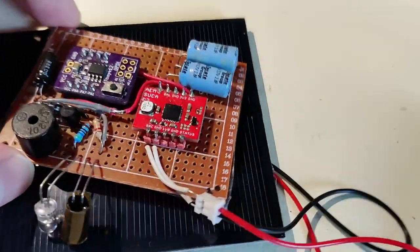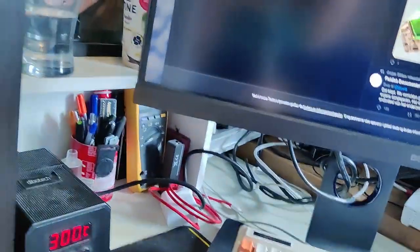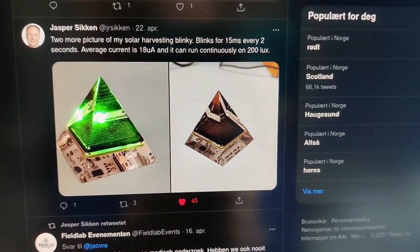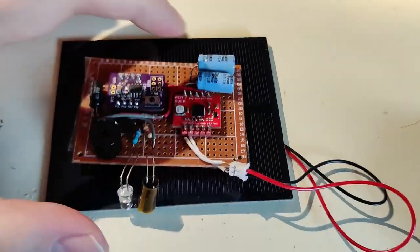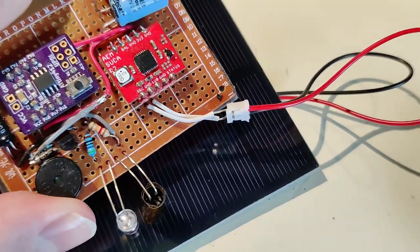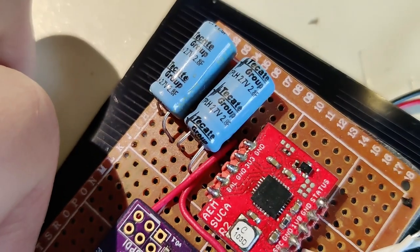It has an AM Suka. It's a board made by Jasper Sicken. He makes a lot of cool stuff with energy harvesting boards. So it has an energy harvesting chip. It charges into super capacitors. These are two 2.7 volt, 2.8 microfarads.